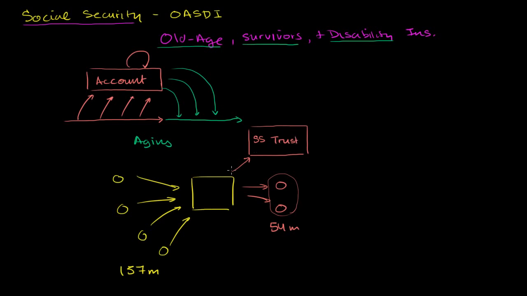And the idea behind this is, OK, look, we're running a surplus now. We can cover at least all of our current obligations, and we have a surplus. And then as more baby boomers retire, and more people go from this side of the equation to this side of the equation, then we can use the trust to kind of make up any deficits we might have. Because as we have more people on the right, we're going to have to spend more, and we're going to have fewer people on the left, so we're going to have less coming in. But look, we had all that saved up surplus before, and so we can use that.